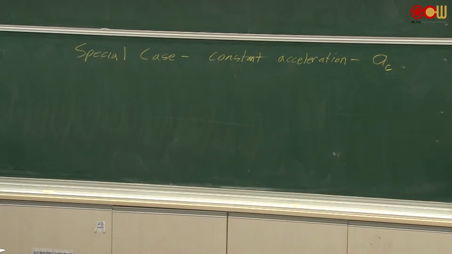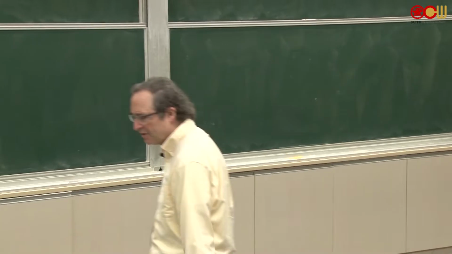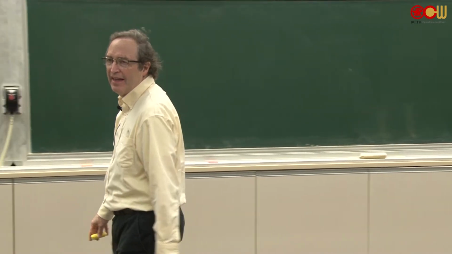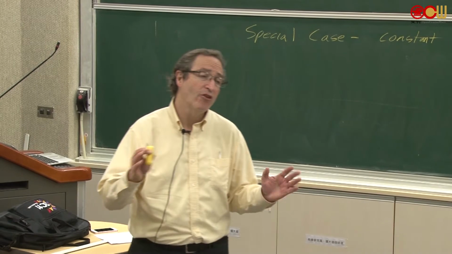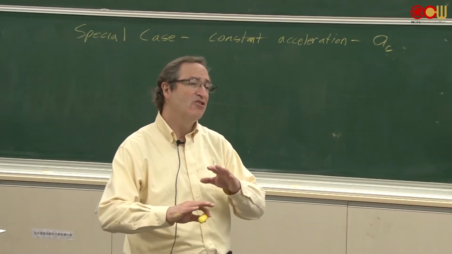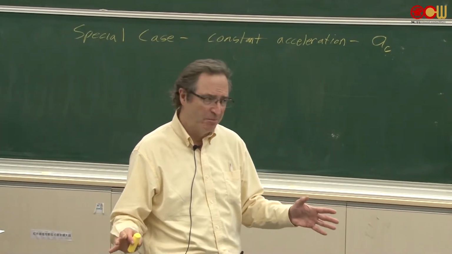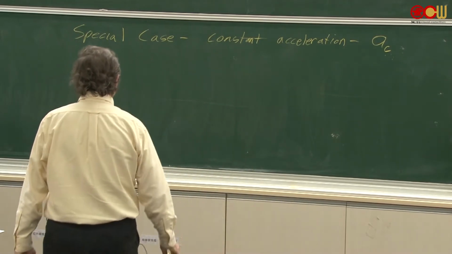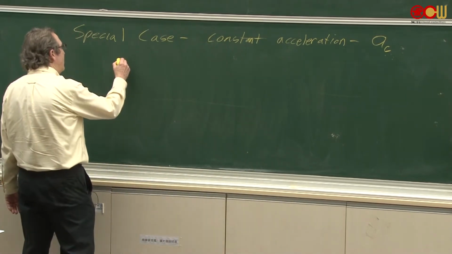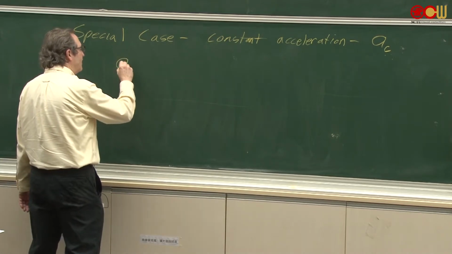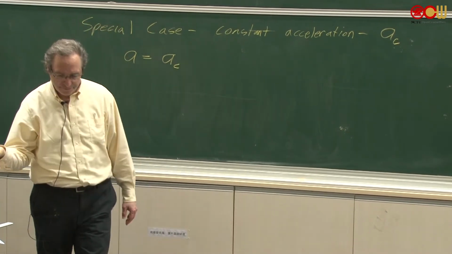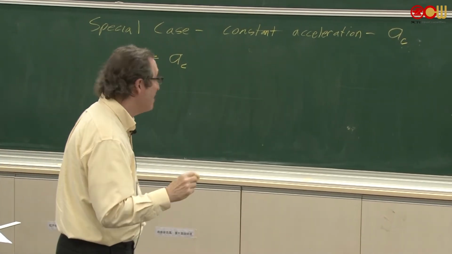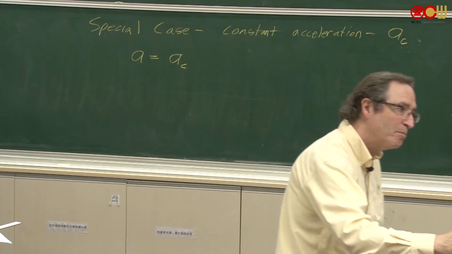So this is reasonably important. There's a fair number of cases where the acceleration is constant. In many other cases, it's approximately true. But more importantly for this course, we can do everything mathematically very simple. All right? So the basic idea is A, the acceleration, is equal to a constant. That's all we're saying. And when I say constant, I mean it does not change with time.